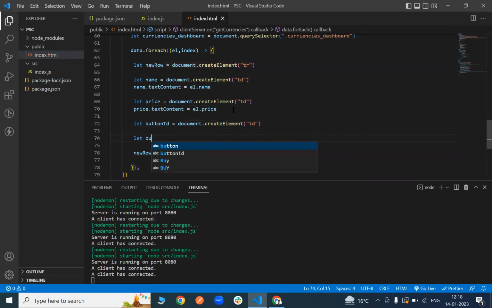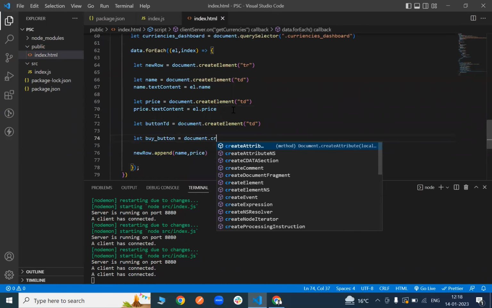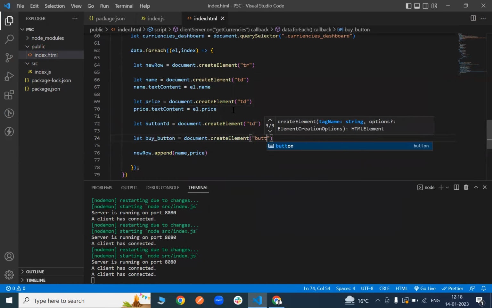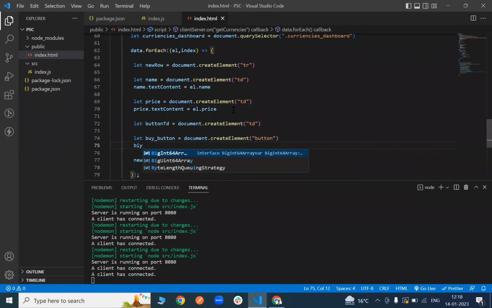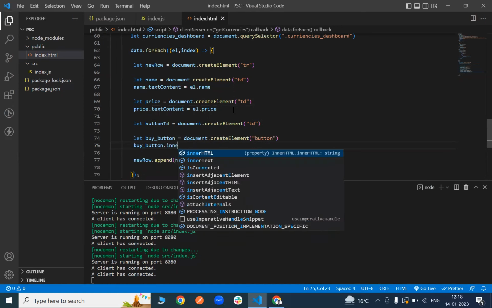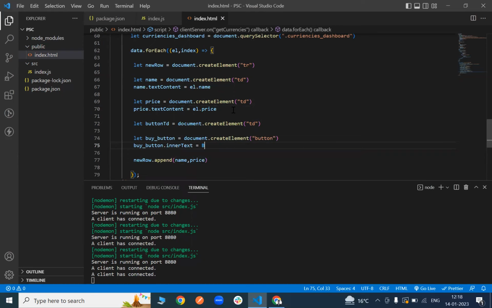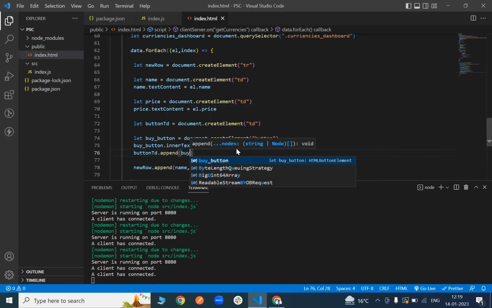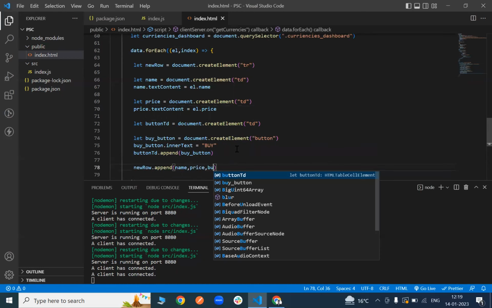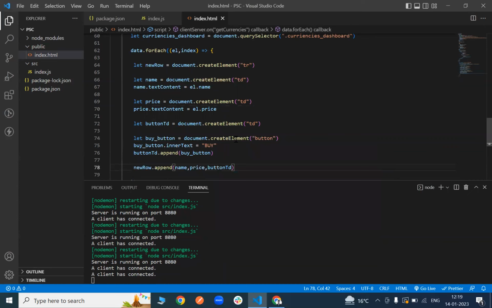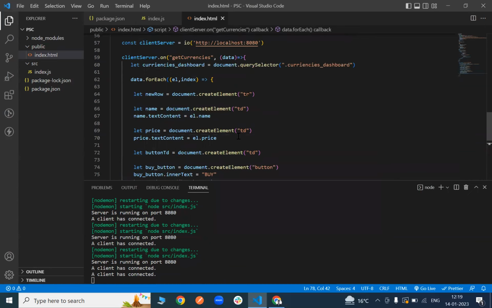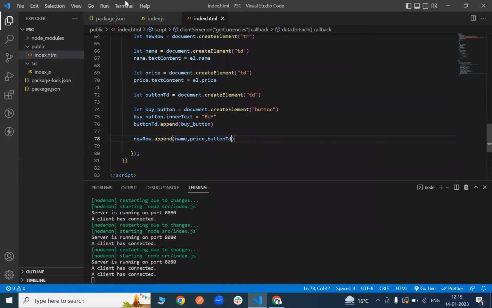Let button equals to document dot create element button, button dot inner text equals to buy. After this, button td dot append buy button, and we'll append this buy button to button td. So I think everything is now done.